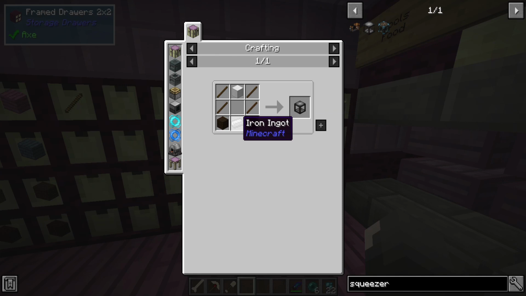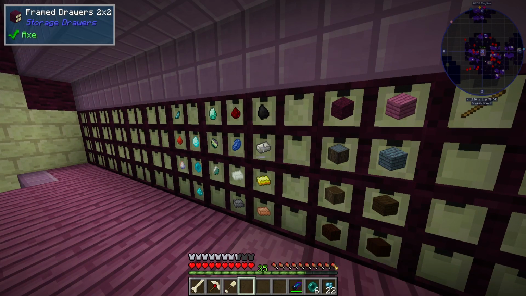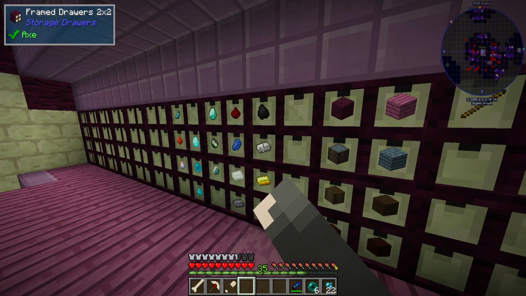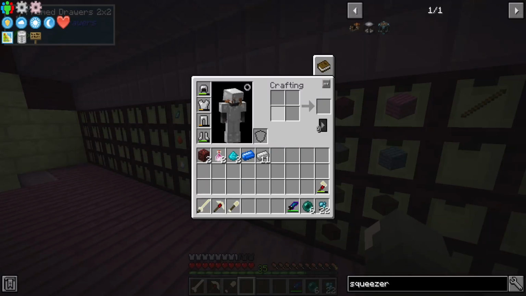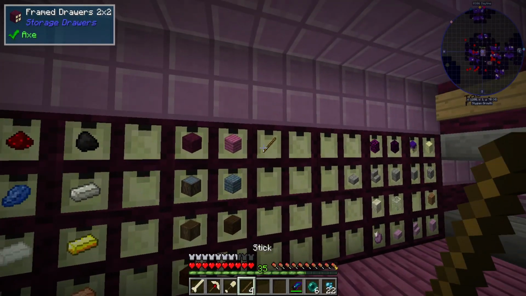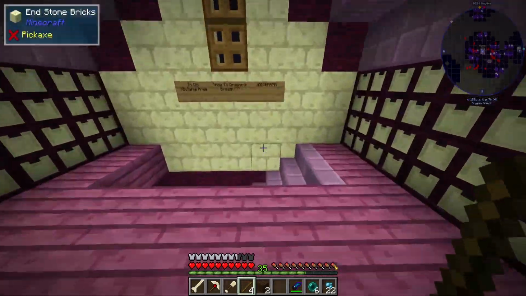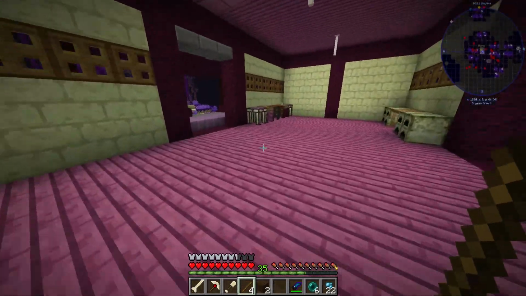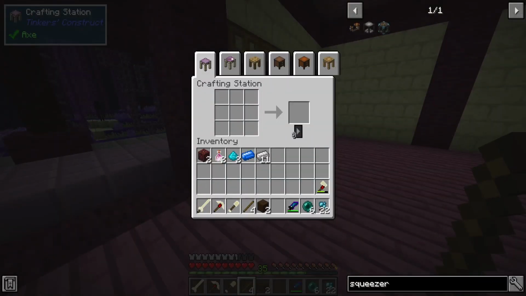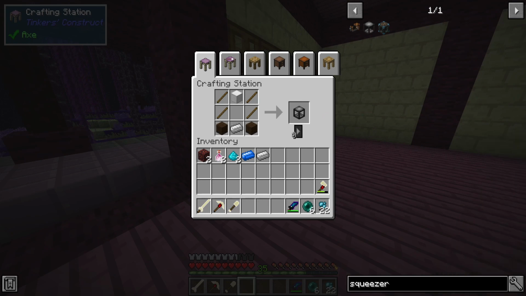Two sticks, planks, iron ingot, iron block. Okay. Yeah. And then two sticks, or four sticks, and then two of those. Okay. It's kind of mechanical power. We haven't had anything with power yet. Block. Squeezer.